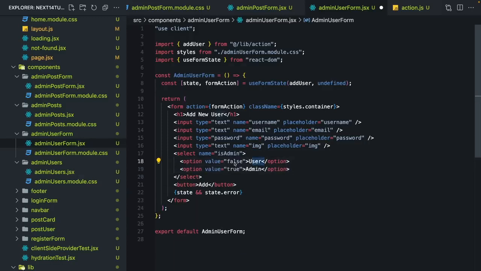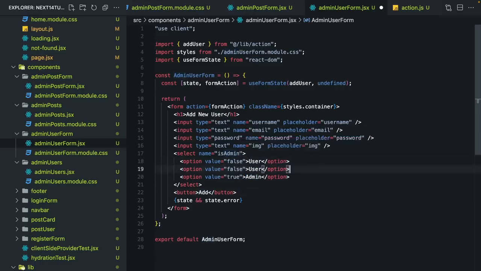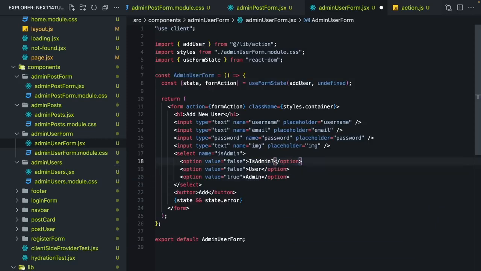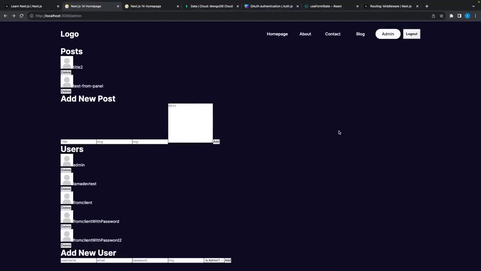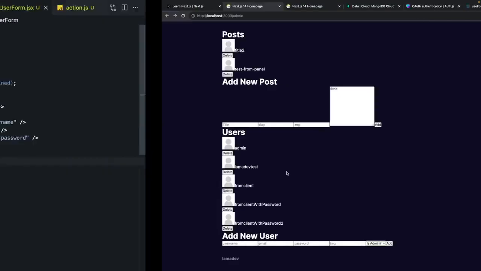If it's user, it's gonna be false. If it's an admin, it's gonna be true. And let's write here one more, and I'm gonna say isAdmin. Just like that, and by default it's gonna be false. We can choose user or admin.